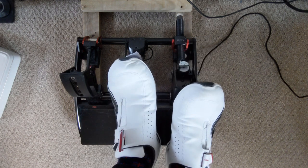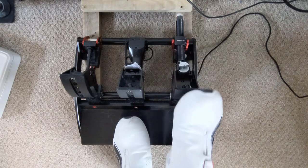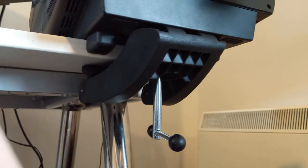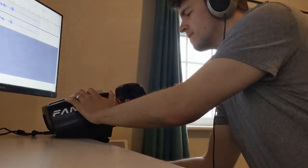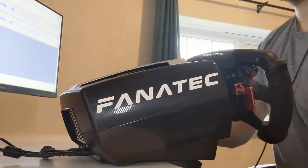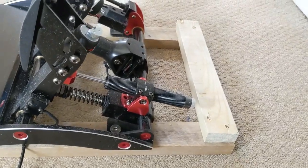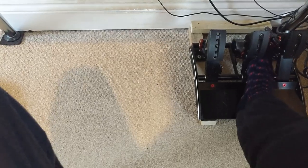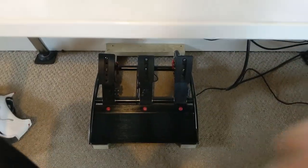However, the CSL Elite pedals are full metal construction too and are included in CSL Elite bundles from the Fanatec site as an entry level pedal set. You might have noticed that I don't have a rig — that's not been an obstacle. The CSL Elite's desk clamp is mighty strong yet still perfectly portable and can slide away when play switches back to work. The G29 pedals had a stable base built to be freestanding, but the Club Sports were troublesome without my homemade solution that you can see here. Fanatec rightly assumes that most people buying Club Sports will have a rig to bolt them to, but if that's not really an option you can emulate what I've done here to keep the pedals stable yet slide them out of the way when you're done.